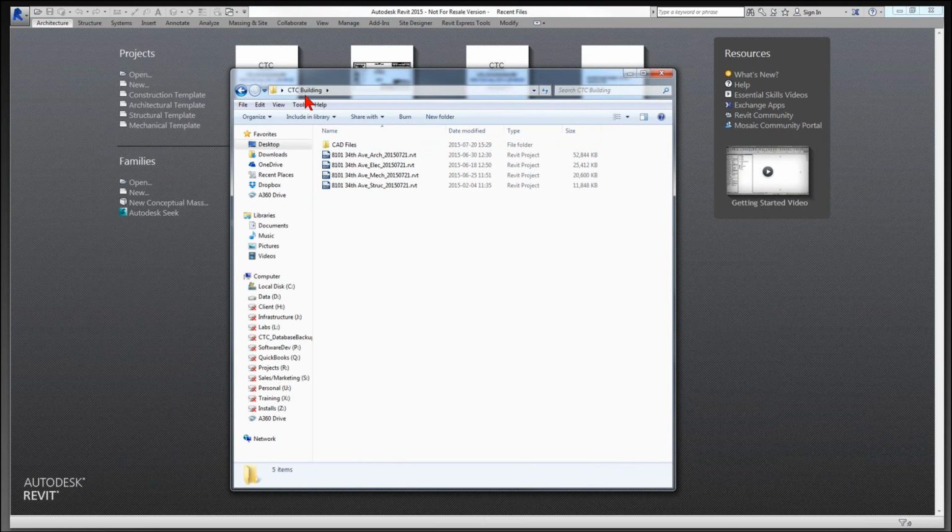I've got CAD files on my desktop here in my CTC building folder. And I've got a couple of models that I received, I think it was yesterday, and I saved them as if they were for today. So they're brand new. They don't know their central files yet. They can't find their originals. They're just sitting there. And I'm going to work with the architecture model today and replace all of its paths and eventually reestablish it as a central file.